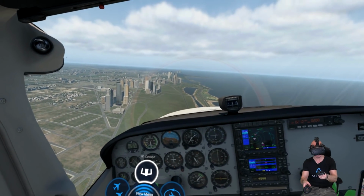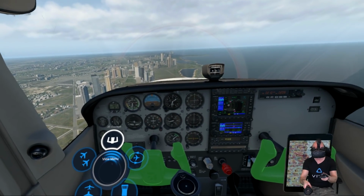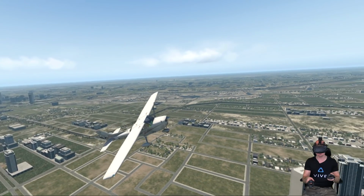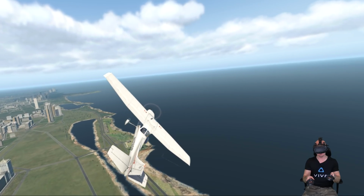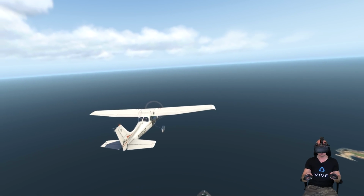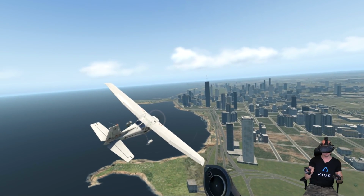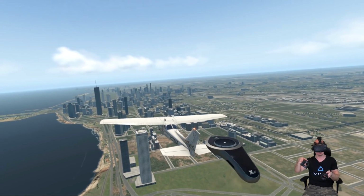Let's go into views. This is the 3D cockpit view. This is the one that we are using right now, seeing the 3D cockpit. Let's jump into the circle. Whoa! Wow, this is just amazing. Look at this. So I'm moving my touchpad. Whoa, man. Oh, I can still steer it like this with the right touchpad, and I can use my left touchpad to move the camera. Wow. So you can fly in this game like this as well if you would like.